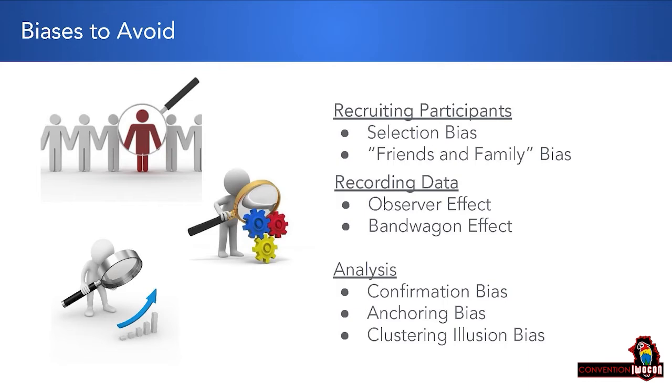So we're just going to quickly go over some common cognitive biases to be aware of. One of them is about how you recruit participants: selection bias. Selection bias is when you're picking a group of people that is not truly random, or not random enough. You have to make sure you're getting people that are interested in your game, but you also might need people who might not otherwise consider your game, and there might be that unexpected insight that may prove really helpful for improving your game.